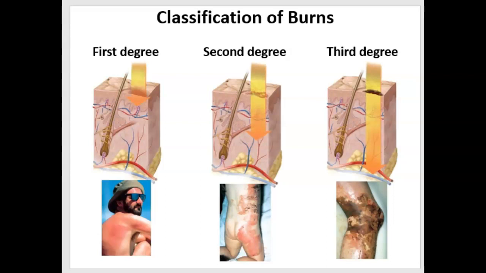And then a third-degree burn involves the epidermis and the entire dermis, so all the way down to hypodermal tissue. The burned area usually appears gray or white, but it can also be red or black. In the picture shown here, it looks black. Nerve endings are destroyed, so initially it's not that painful, but as regeneration takes place, it becomes quite painful. And regeneration takes so long that usually skin grafting is performed.